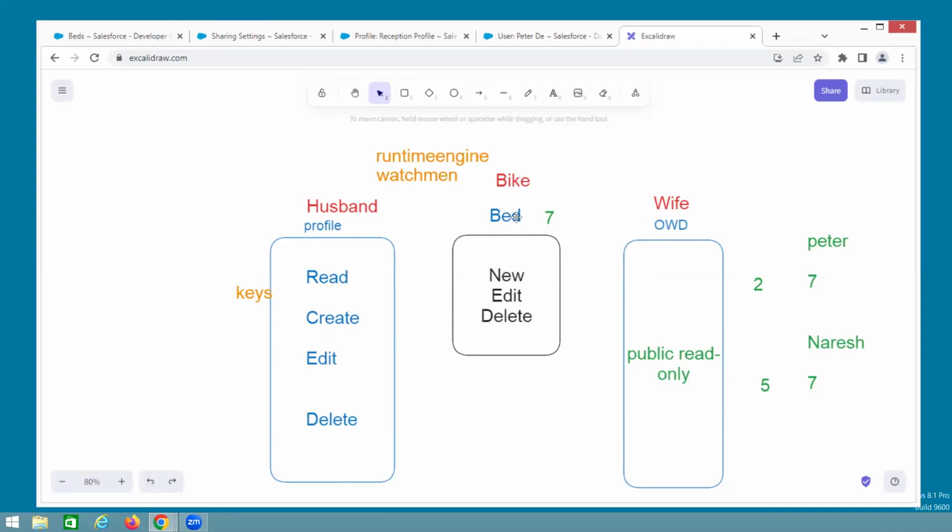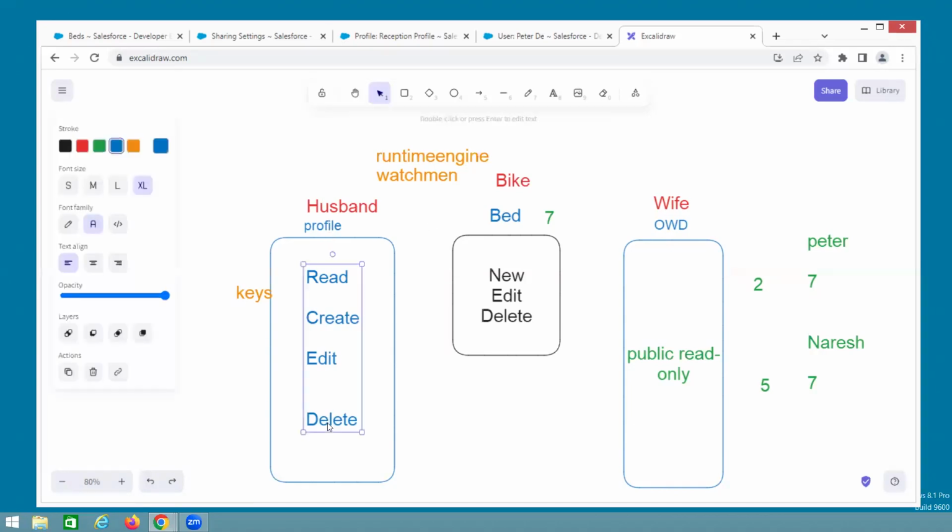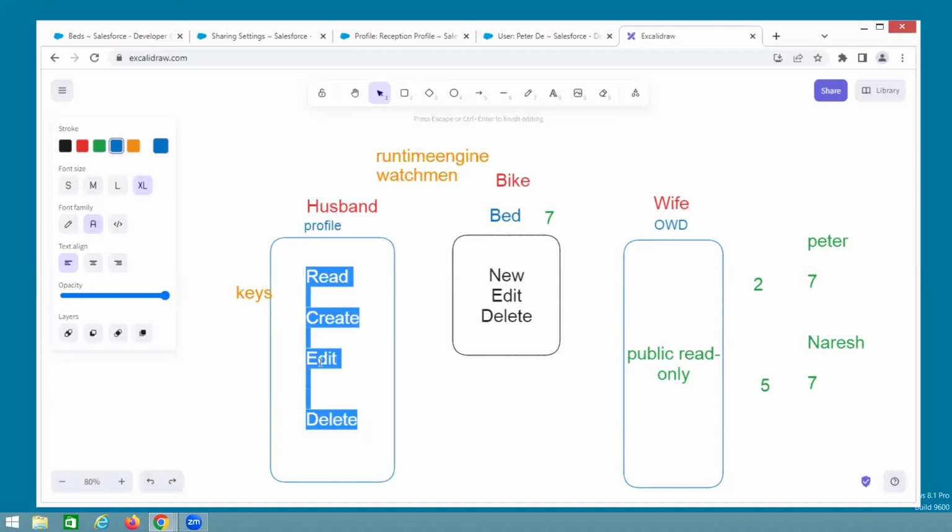First, the bed is, for example, public read only. Whenever you open the bed, the runtime engine goes to the husband, nothing but the profile. Hey, what is the bed related permission? The profile says okay, I am giving the edit permission.